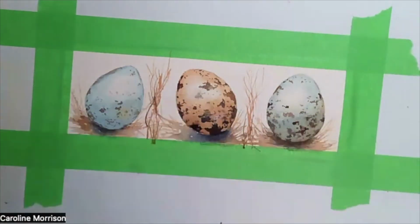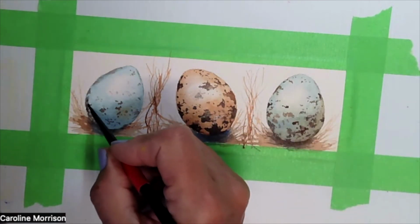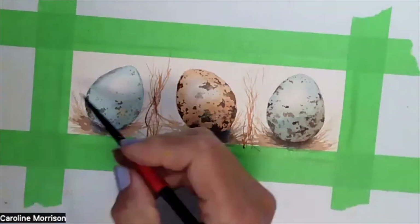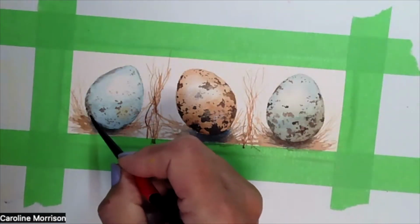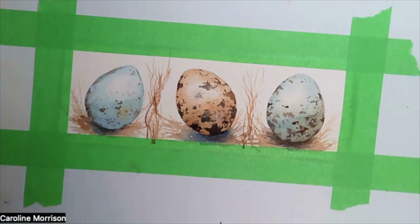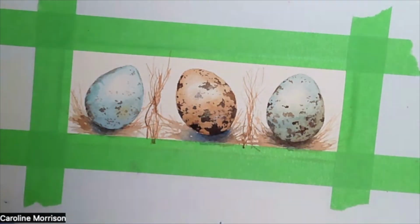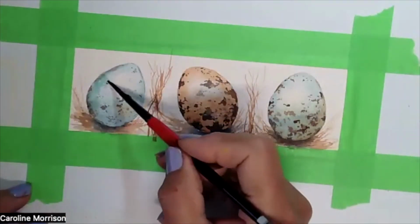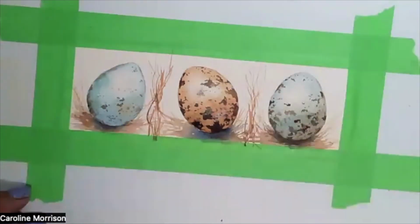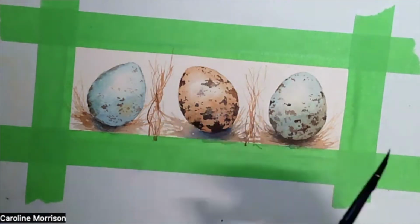Now, as it dries, I usually walk away and I might come back and put a little bit more shadow on the eggs after I've walked away and come back and looked at them from a distance and seen if they do need just a little bit something else. I might think, well, they're a little bit insipid on that side. Maybe I just need a bit more blue. So I've grabbed a little bit of Cerulean Blue and I've just put a little bit more Cerulean Blue on that side. I was feeling they were just a bit too insipid, gone too over to the brown maybe. That's better. I just think that needed a little bit more blue.